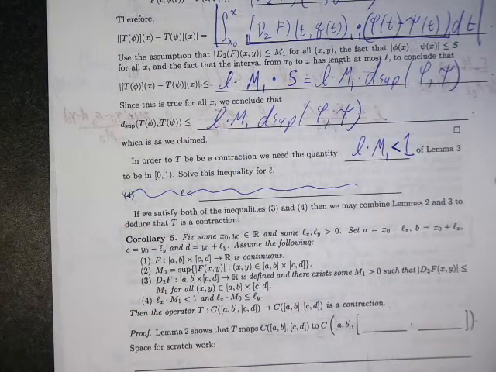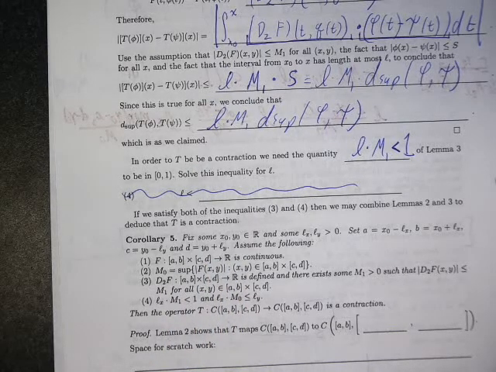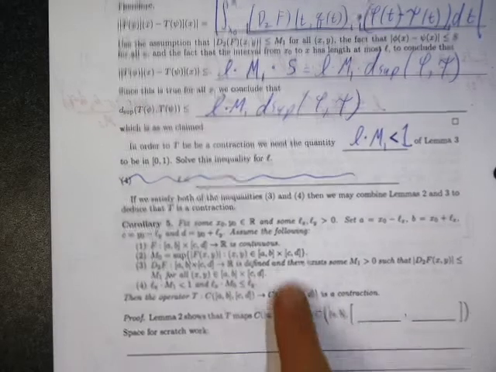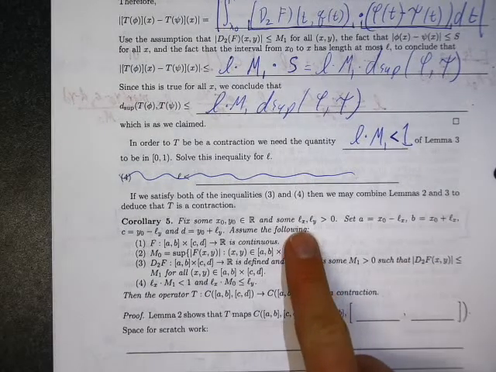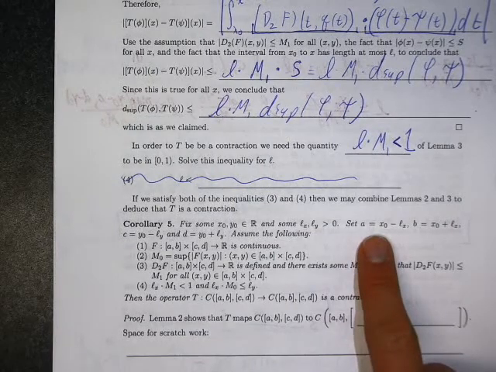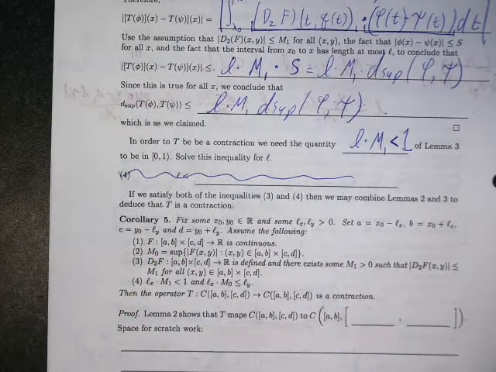Now we know everything. We need to pick all of these parameters so that this is contained in that, and so that this is less than 1. Putting all those together, here is the corollary we get. Fix some x0 and y0 in R. Those are the same x0 and y0 that are showing up in the IVP. Fix some positive numbers, length Lx and length Ly. Let's set A to be x0 minus Lx, B to be x0 plus Lx, C and D to be the same thing but for y's.